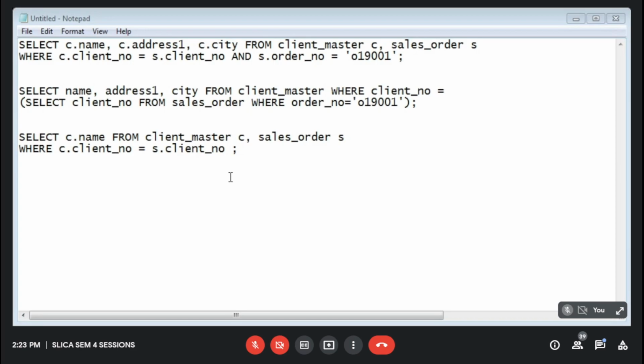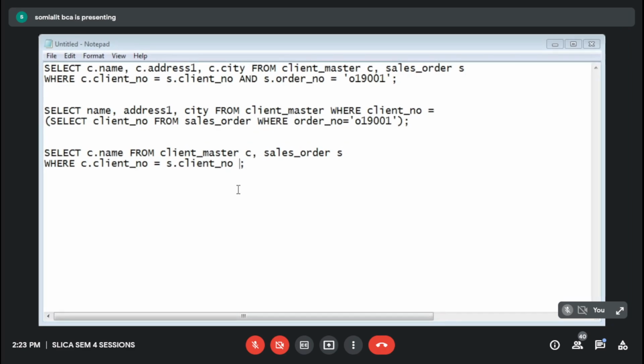इक्वी जॉइन का मतलब क्या होता है कि दोनों में वो रिकॉर्ड प्रेजेंट होना चाहिए. That is equi join. तो C1, C2, C3, 4, 5, they are present in both the table, client master as well as the sales order. But is C6 present in sales order? Check your data. C6 is not present in the sales order, so it will not display the name of C6.